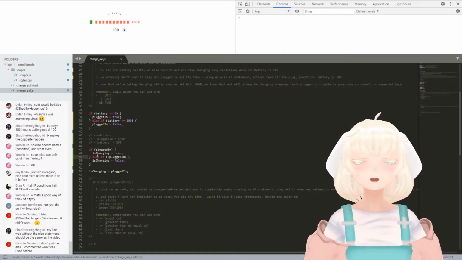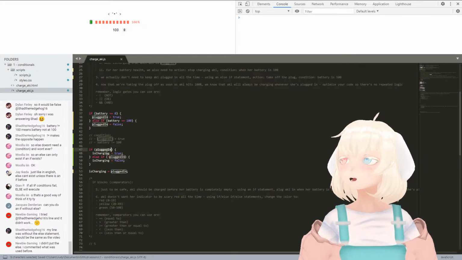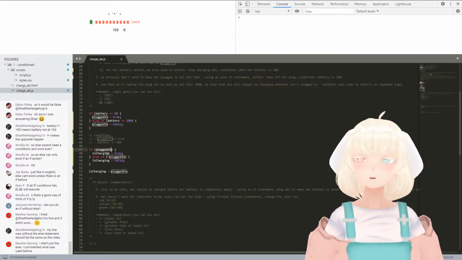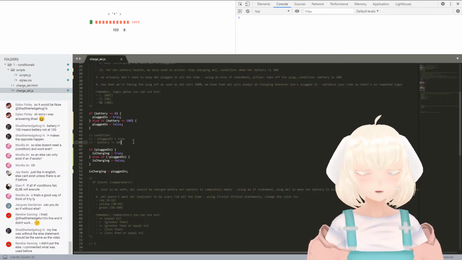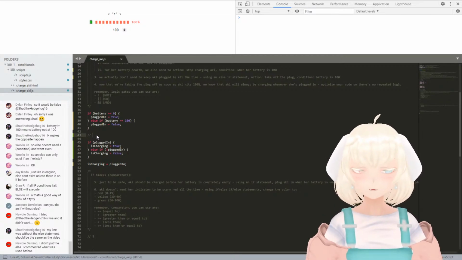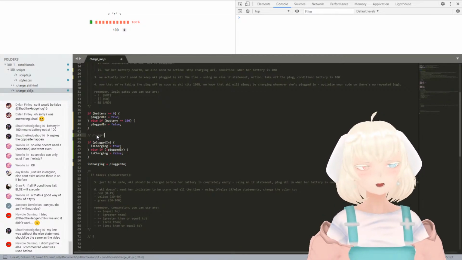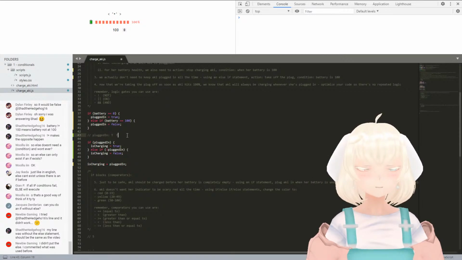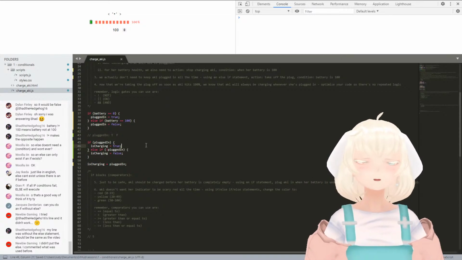That's another way to write it because plugged in can either be true or false. Remember the logic tables that we used? It's sort of like that. Plugged in can only be true or false, right? It can only be true or false.